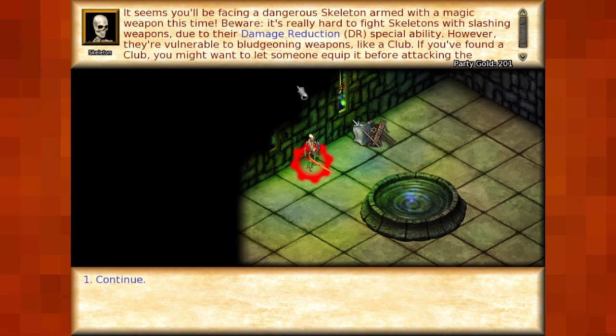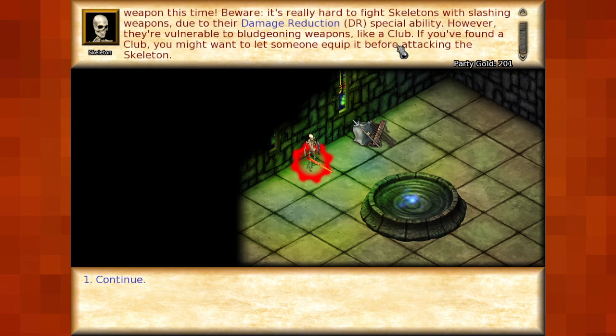You seem to be facing a dangerous skeleton armed with a magic weapon this time. Beware, it's really hard to fight skeletons with slashing weapons due to their damage reduction. However, they're vulnerable to bludgeoning, like a club. If you found a club, you might want to let someone equip it.